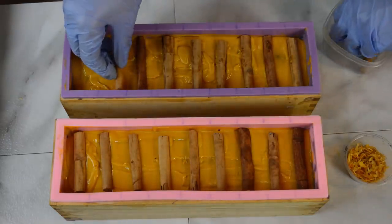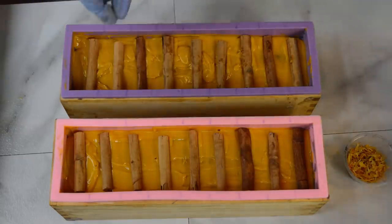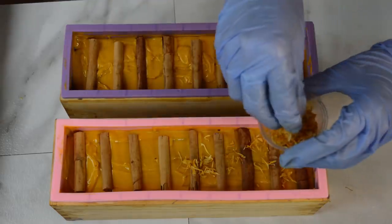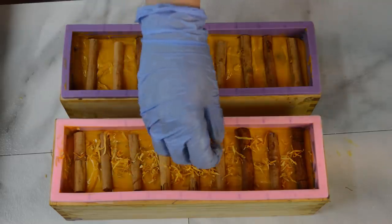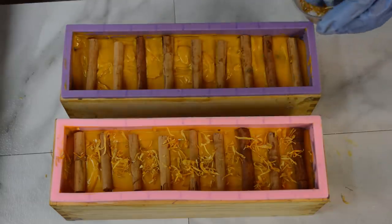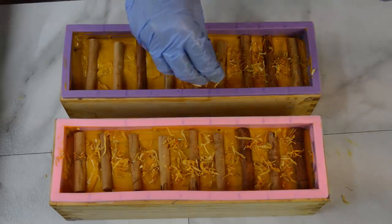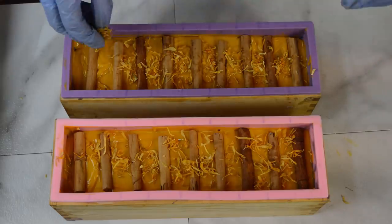But on the way back, I like to do a little foraging, and I found some jewel weed. And I've seen a lot of soapers, like Cabin Fever Soaps, I think, did one. Soaping 101, my friend Cheryl. They've all done this jewel weed soap, and it's great for poison ivy, apparently. I've never had any use for it. Hopefully I never do. So I was like, I don't need to make that. But it's nice to have in my brain for if I ever do need to make it. But then I found some on a walk and I was like, eh, why not?